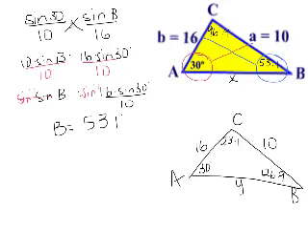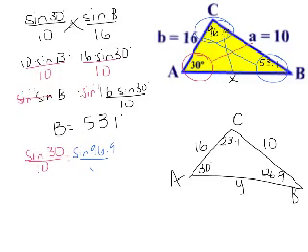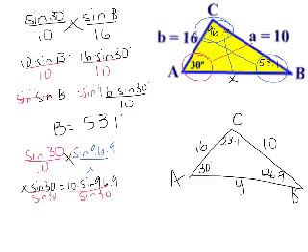So let's go ahead. I'll deal with the A pair, and now I'll deal with the C pair. So I have the sine of 30 over 10 is equal to the sine of 96.9 over X. From here I cross multiply, so X times the sine of 30 degrees is equal to 10 times the sine of 96.9. I'll divide both sides by the sine of 30, and I have that my missing side length for X is 19.9.